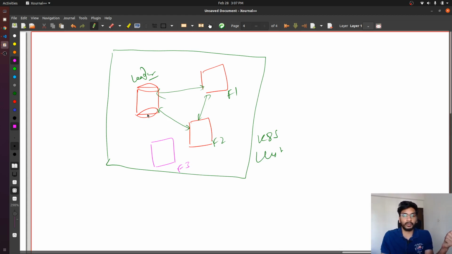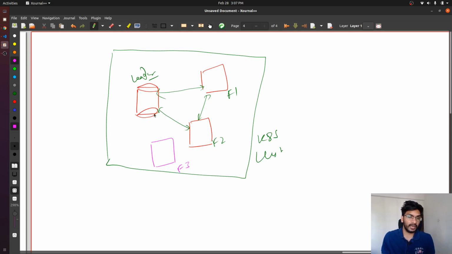I'm not talking about the Kubernetes cluster; I'm talking about whatever distributed database you are running on this Kubernetes cluster. If you try to add a follower onto this database cluster, there are some steps that you will have to perform.